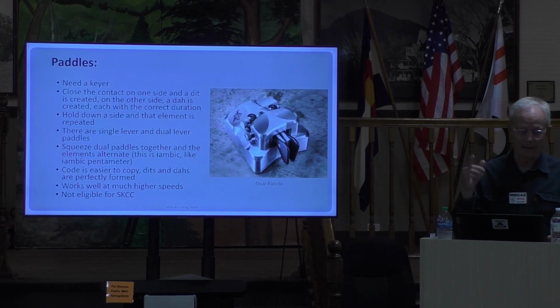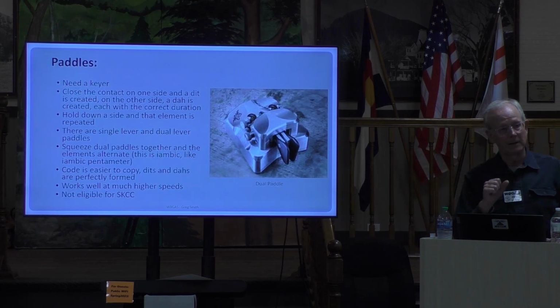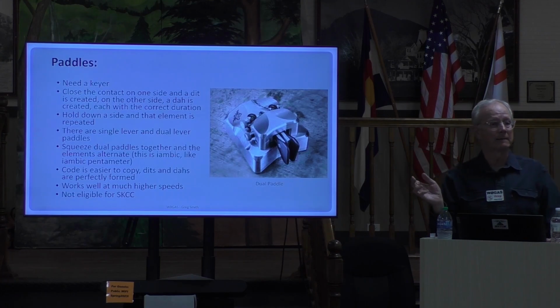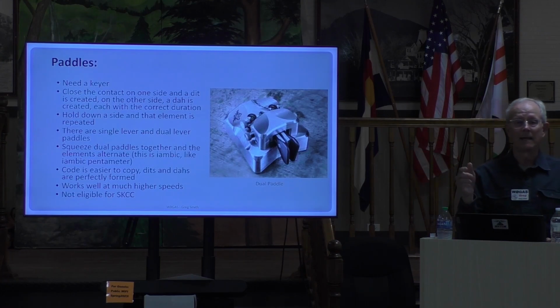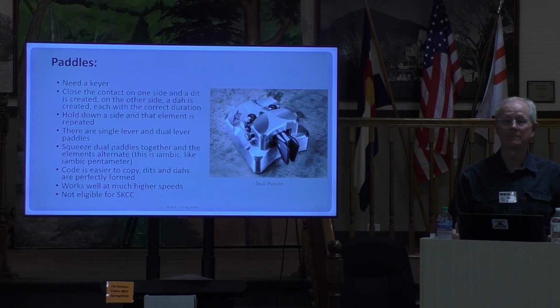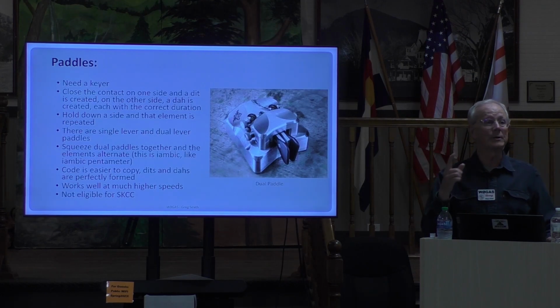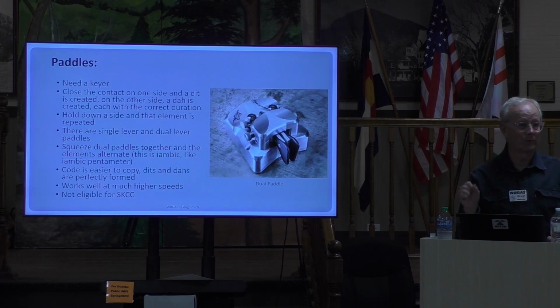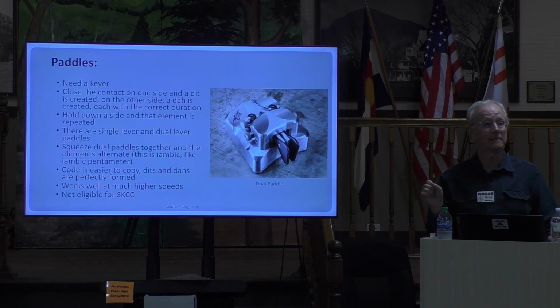And then this is what I use for paddles. This isn't my paddle, but you get the idea. If you press on your thumb side, it's a dit. On your finger side, it's a dah. If you touch it, the keyer says exactly what speed you're going to be sending at. If you hold it down, it will repeat that side. So if I hold the dit side down, it'll just send a string of dits.